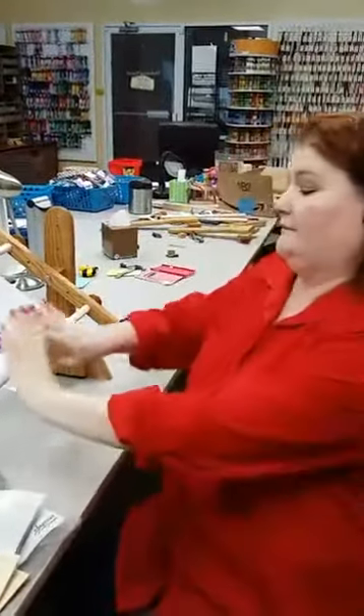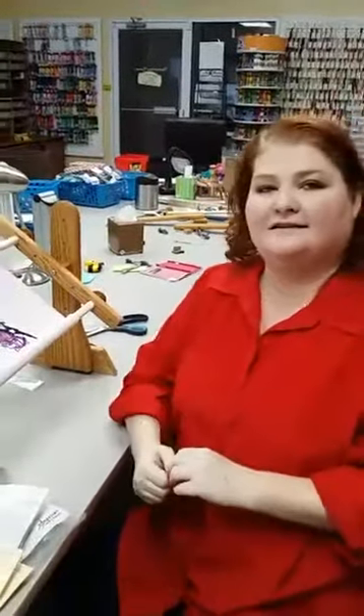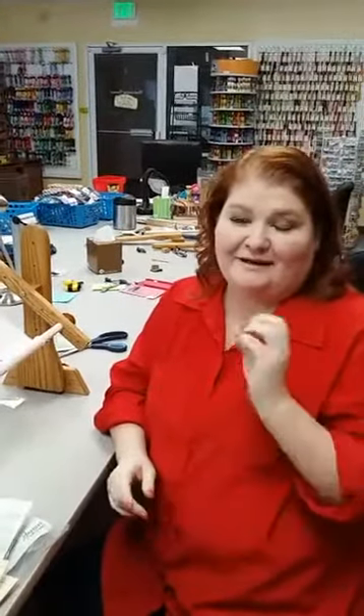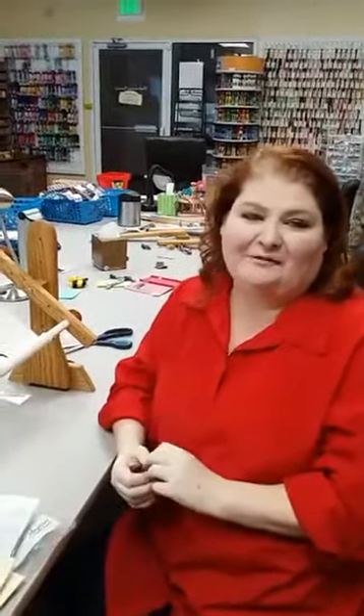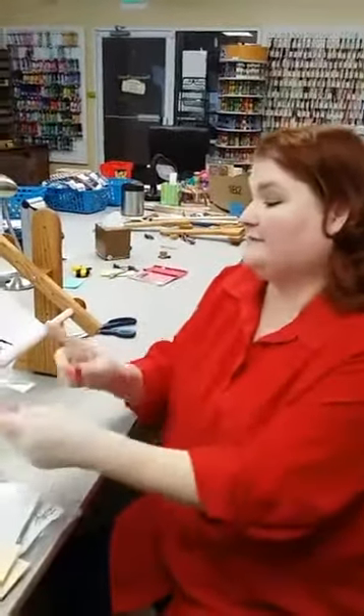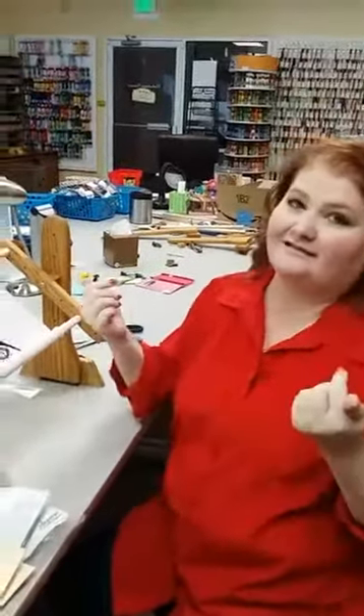We will post a link to the lap stand and all of our other easy needlework products, as well as our quilted scroll frame covers. How much does it cost? This little beauty is $85.50, but we will be putting it on sale — click the link and go to our website to see the sale price. All other items will also be on sale. They come anywhere from 6-inch rods to 48-inch rods.